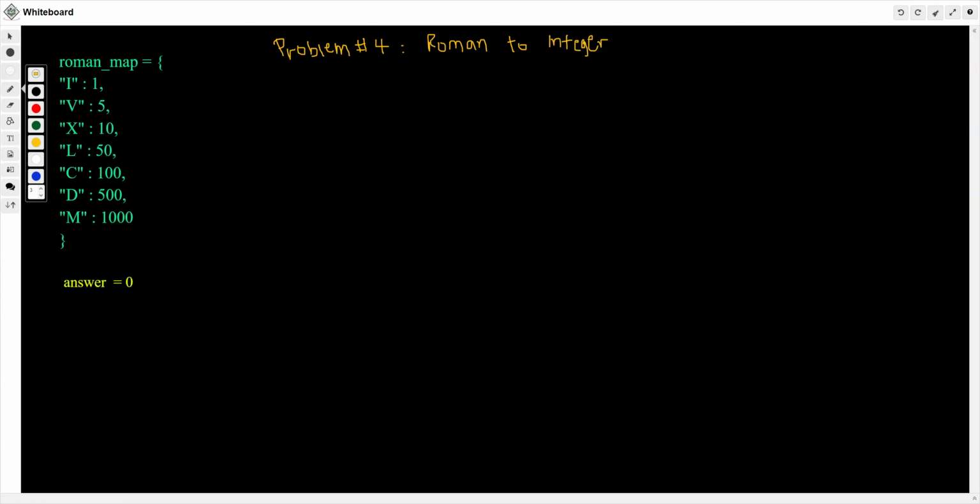So the example we were given. Roman numerals are these English letters that represent numbers, and that's how they did math back then, I guess. If the input was V, the desired output would be 5, because if you look at V in the dictionary right here, the value is 5.